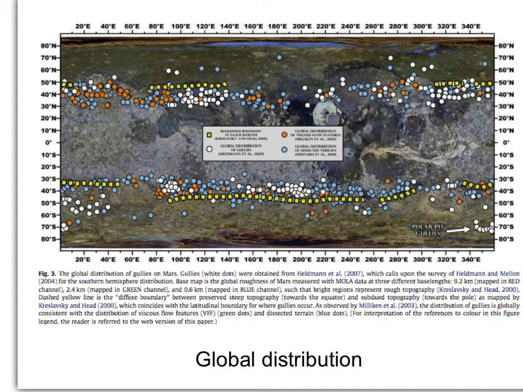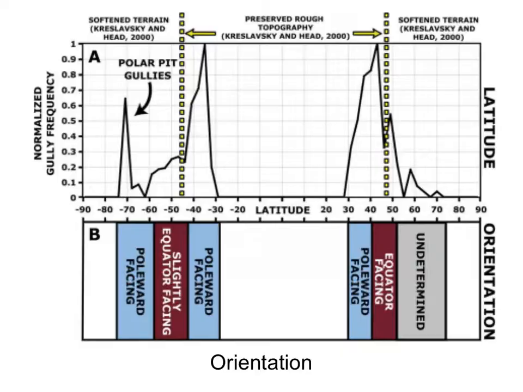It could be, yeah. But whatever it is, we need to look at a reasonable mechanism that would be geographically restricted, and with some explanation for why. I mean, if these are related to water, why aren't they occurring where it's warmer at the equator? So those are the things we have to address.